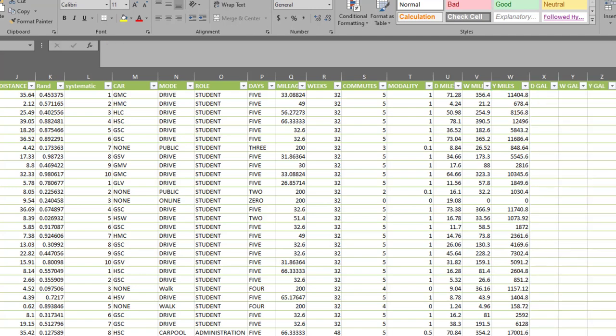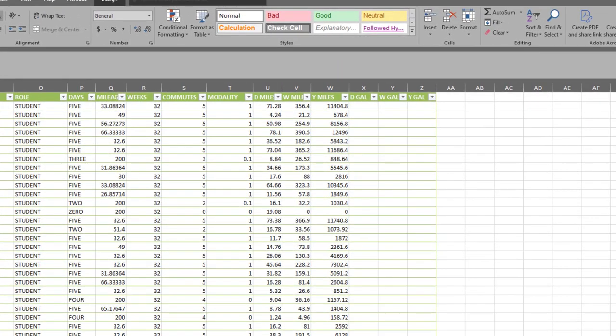And you can see that I've typed in dgal, wgal, and ygal for daily, weekly, and yearly gallons of gas. The easy part of this formula is to divide daily miles by the mileage of the car, which is column U divided by column Q. But the second thing we need to do is to multiply that by the modality. And for drivers, that's 1.